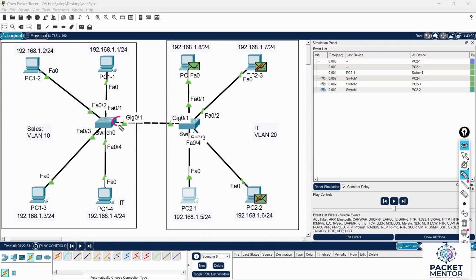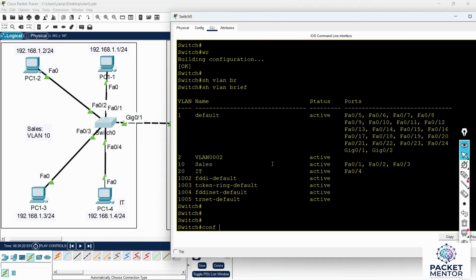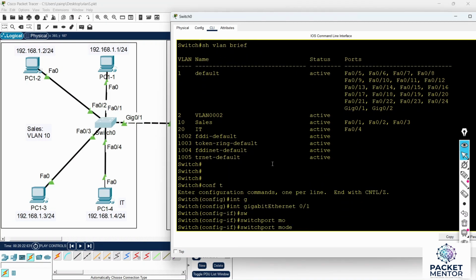For this purpose, we have to put these interfaces into trunk mode. We have to create this link as a trunk link. A trunk link uses 802.1Q tags and allows all of the VLAN traffic. So how can we configure it? Let's go to switch 0 first. Config t, interface G0/1, switchport mode trunk.